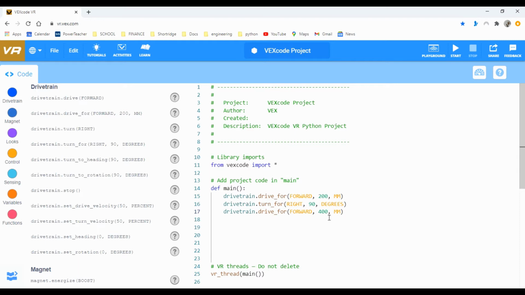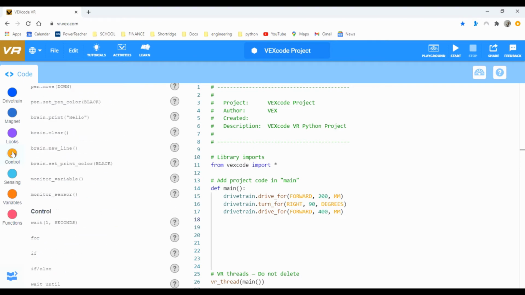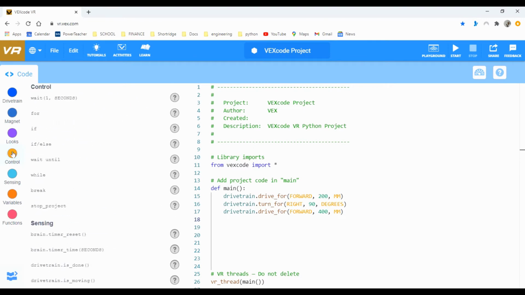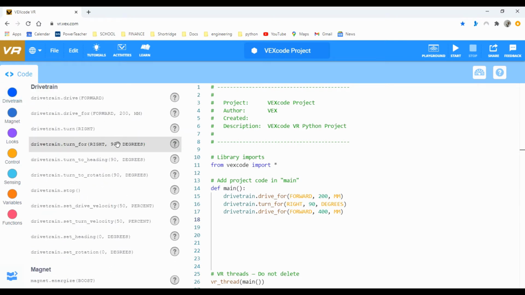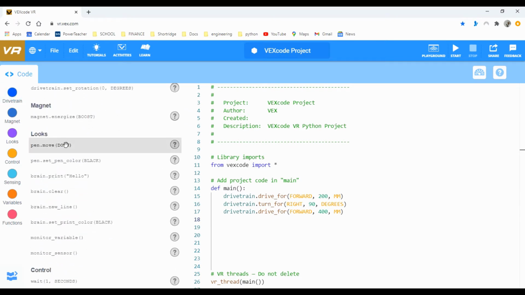I'm going to make this 400 millimeters. All right. Now this is where I'm going to start my sketch. All right, so I want the pin to go down. I think the pin's under the controls. Nope. There it is. All right, it's under the look. So pin move down.